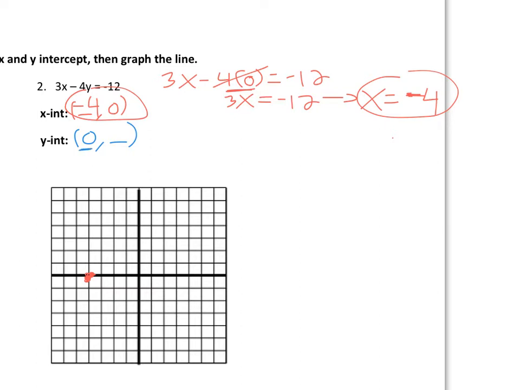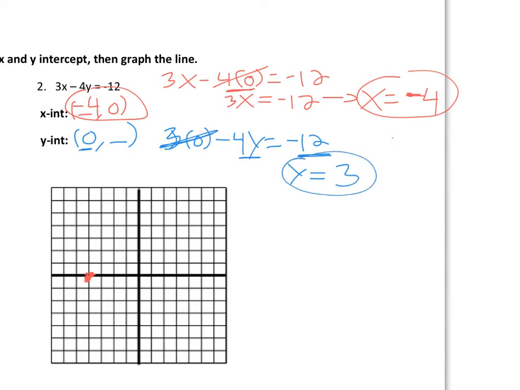All right, now the next one, to find the y-intercept, you can see we're going to let x equal 0. So we are going to plug this 0 in for this x, and then we're going to solve for y. So I'll put this in blue. So we're going to have 3 times 0 minus 4y equals negative 12. Now this 3 times 0 is just 0, that goes away. So we're just left with negative 4y equals negative 12. Divide by negative 4 on both sides, the negatives are going to cancel, and we get that the y-intercept equals 3.